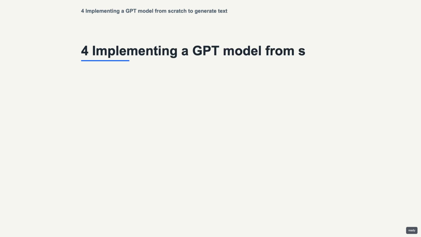A GPT model is built from a few core parts, and getting those parts right matters because they determine how text is represented, processed, and generated. The focus here is the full model pipeline, the architecture itself, the training stability tricks that make deep networks behave, and the size calculations that tell us how large these models really are.